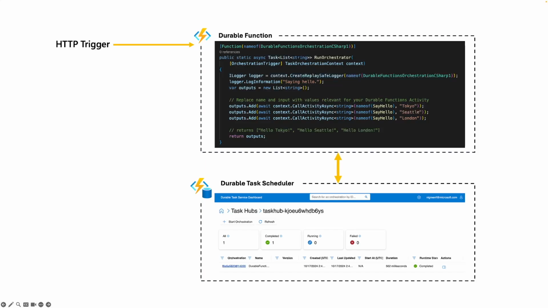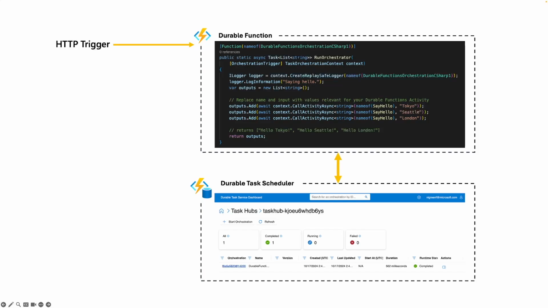I'd like to take a few minutes to walk you through the getting started experience by showing you our HelloCities Quickstart and demonstrating how durable function applications can leverage the Durable Task Scheduler and its capabilities. The Durable Task Scheduler is a newly introduced storage provider for durable function applications. But unlike existing storage provider options, it's fully managed by Azure, and it offers several enhancements that we'll cover throughout this video. All the source code for this scenario can be found in the Quickstart directory within the private preview repo. So I do encourage you to try it out when you have some time.